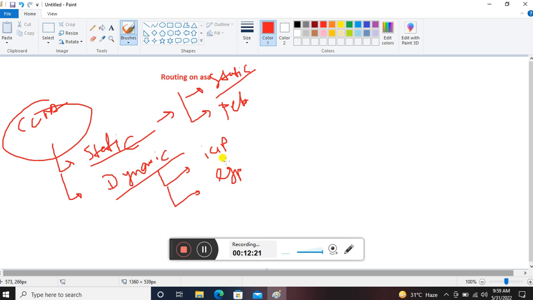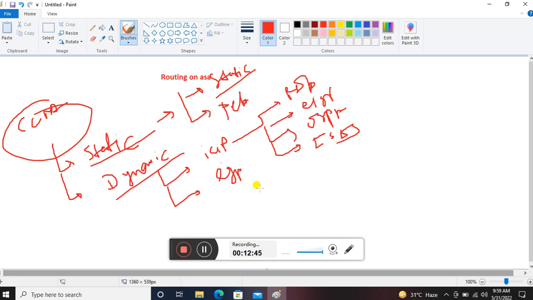IGP is again divided into mainly these: RIP, EIGRP, OSPF, and somewhere we have also seen ISIS. And in EGP we have only one protocol, its monopoly protocol, known as BGP.